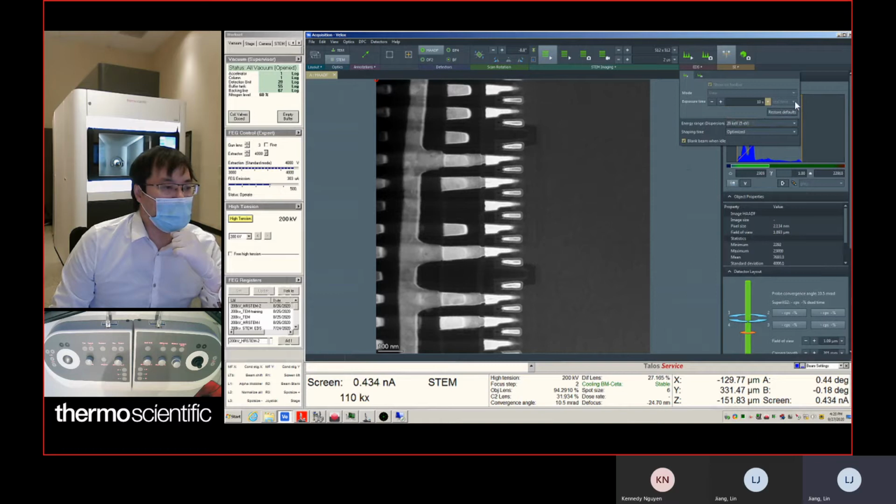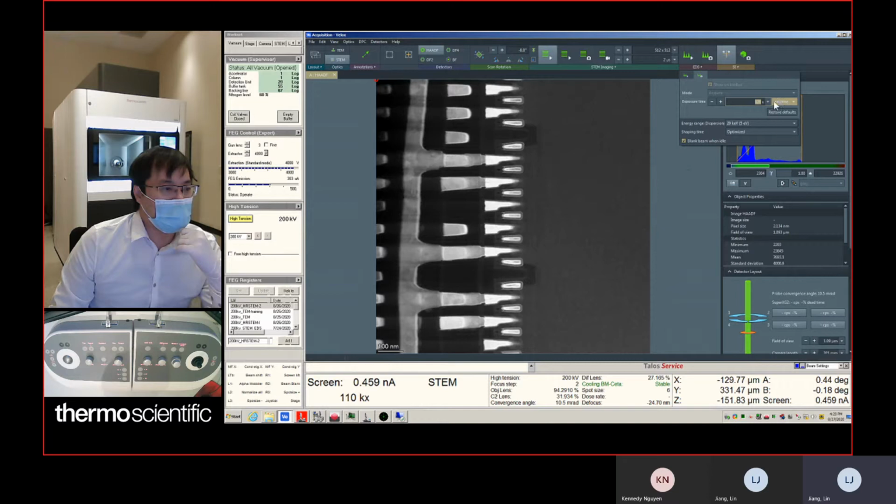You can define whether the exposure includes the real time or just the total time. You can select exposure time here for acquisition. This is for preview, and this is for spectrum acquisition.